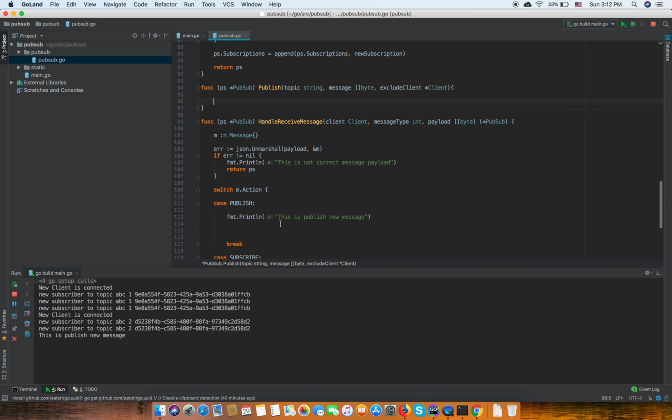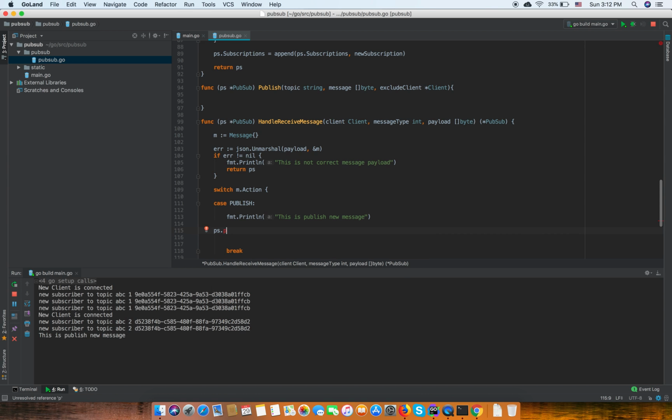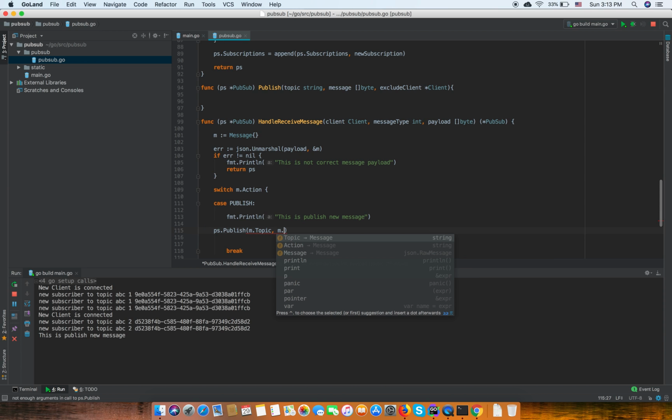Now I am going to call this by ps.publish, new topic. We have m.topic and message type. Alright, so we have a message type. For message type, I think we can set the default to number 1. Publish to the topic, the message equal m.message.